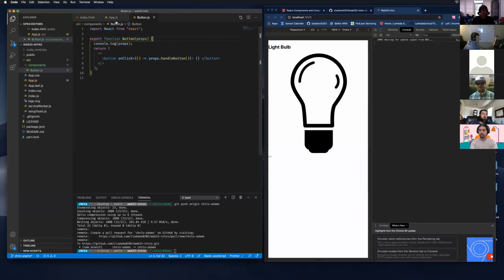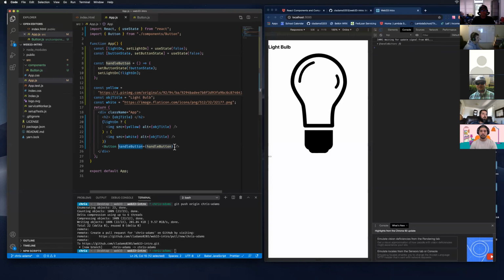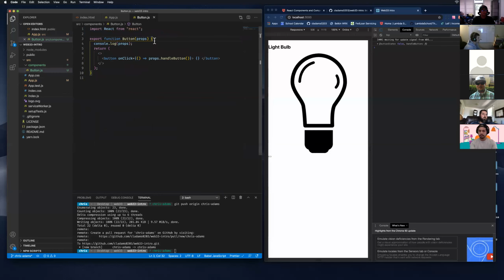We have to pass that value explicitly to this so it knows what it is. And the value that I'm passing is just this button state value. I'm not worried about the setter. I don't need the setter, but I need to know what this value is as to what my button says. So we're going to pass that as a prop as well. We're going to say button state equals button state. So we did end up needing a button state. So down here, I'm going to just destructure that button state. I'm going to say const in curly braces because I know props is an object. I'm going to say button state.